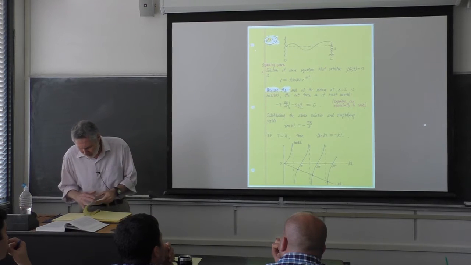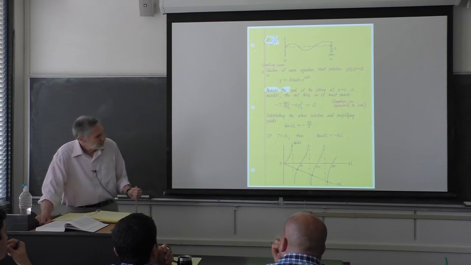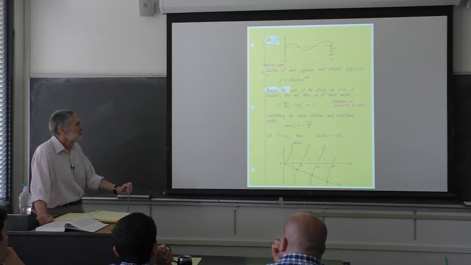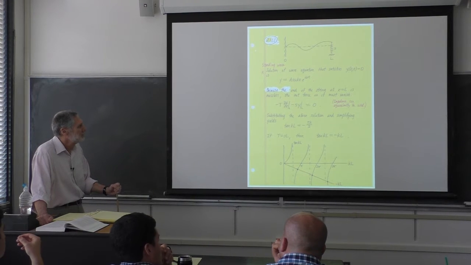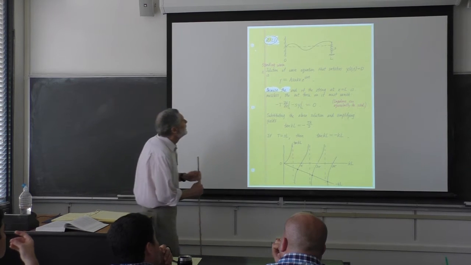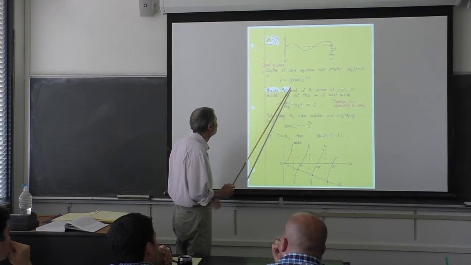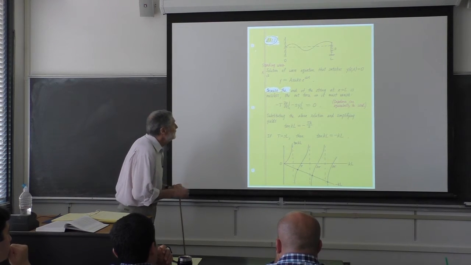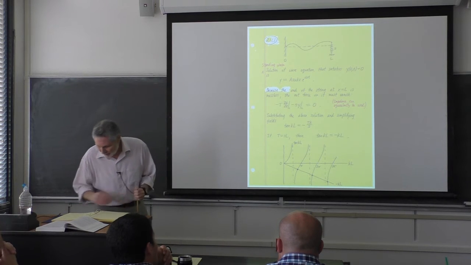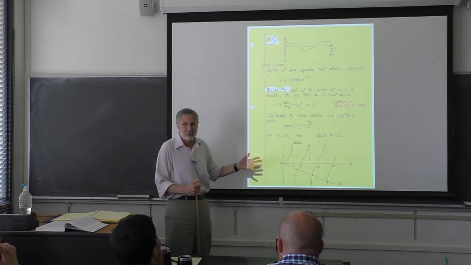Okay, the next one is 11.1. So this will look familiar to you, right? Because it's something similar to it on the quiz. But it's different, it's not the same. The problem here is this is an undriven, undamped system. We want to find the normal modes. And the normal modes are just the standing wave modes of definite frequency.